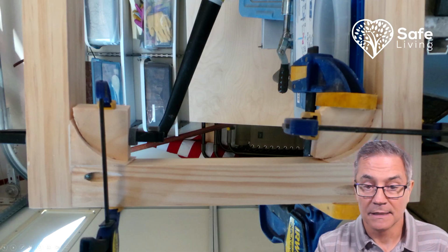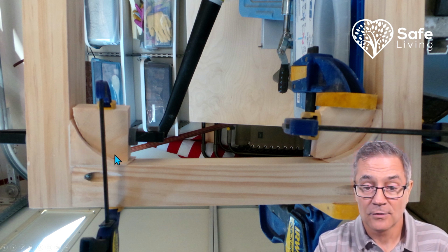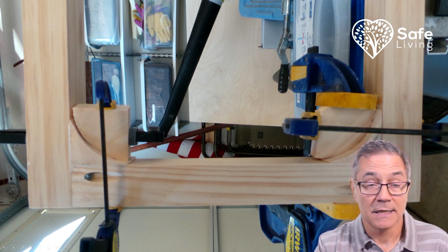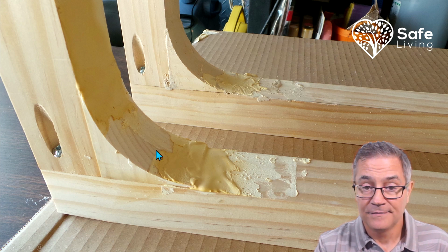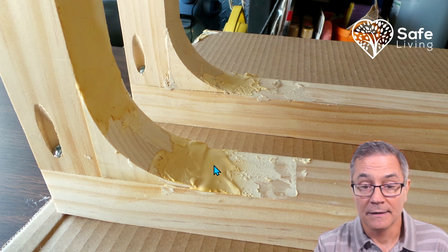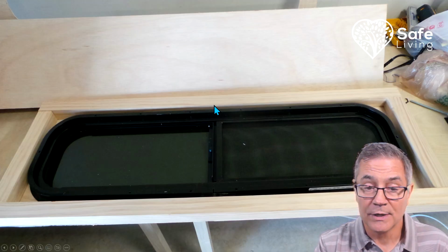And the next thing that I did was took those 3/4 inch half or quarter circles, two of them together, and I glued them and let them dry into the corner. After that, I took wood putty, filled it in, sanded it down, and this was now my wooden frame for the inside of my van. This is what it would look like.